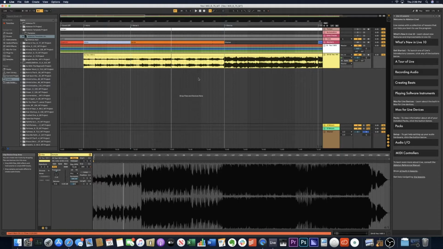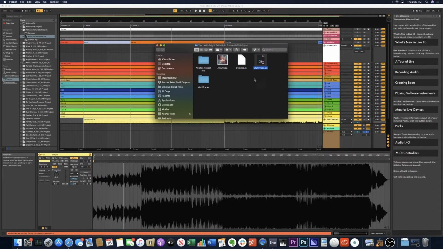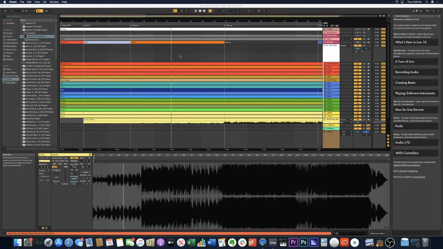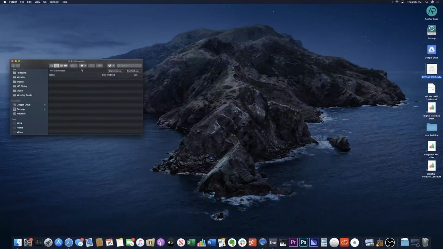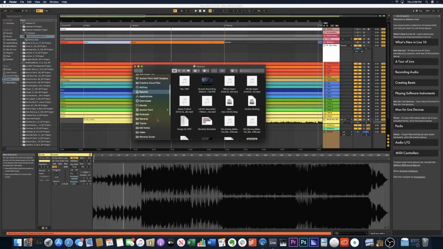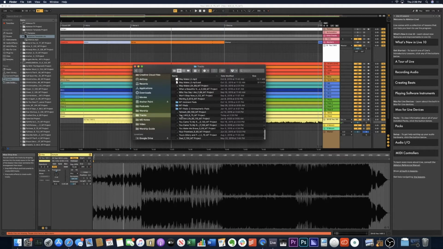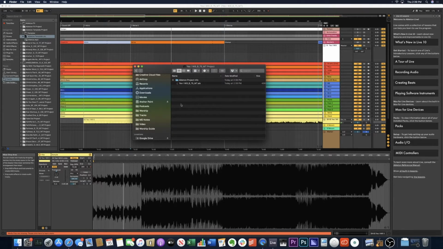Now there's another important thing that we have to do, very similar to whenever you're saving your Sunday project, your complete set. You need to do a Collect All and Save, because what happens is when you download the tracks from Multitracks, all of these individual tracks are actually still in my downloads folder. They're still all in here. They're not actually in the folder for the Multitracks. So let me go back over to my tracks, and if I go to Yes I Will, there are no Multitracks in here.